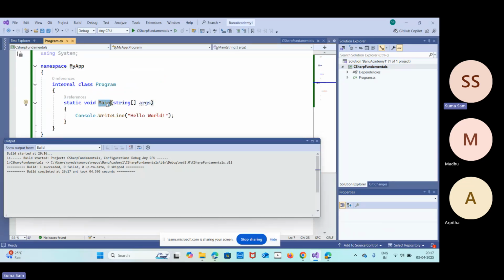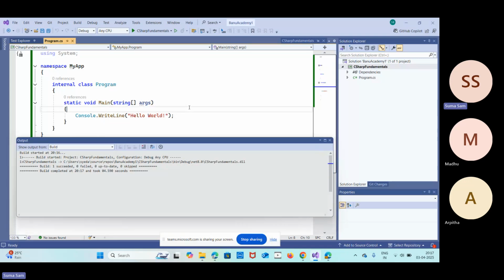The execution will start particularly from the main block. Okay, so the build succeeded. In the output message here, we don't have any errors. The build has succeeded.